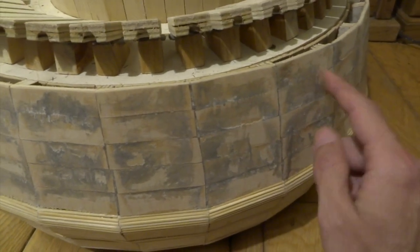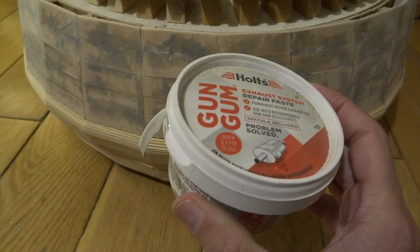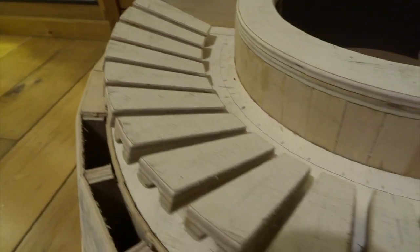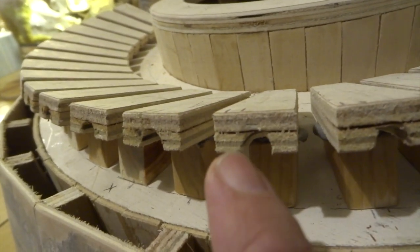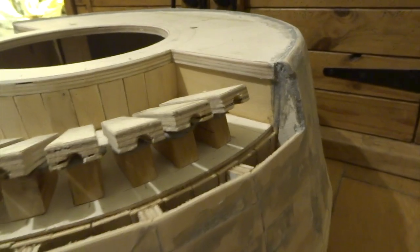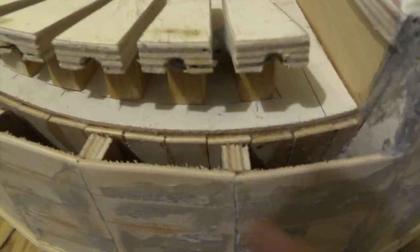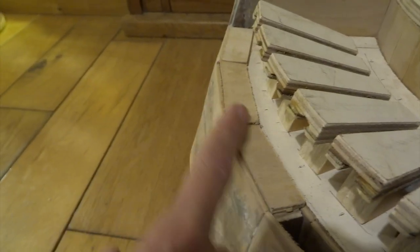You can see it's all been filled in now. I used this grey filler called gun gum — I originally bought it for repairing an exhaust but it's really good for filling holes; it dries a bit like grey plastic. For the piano-type keys they all slope in at an angle — I've added a little block of wood underneath each one and used gun gum to get the right angle. I've used gun gum in every tiny gap, pushing it in with something like a credit card. I can sand it smooth, but I quite like the slight texture it gives as it might make the instrument look more realistic and rustic.